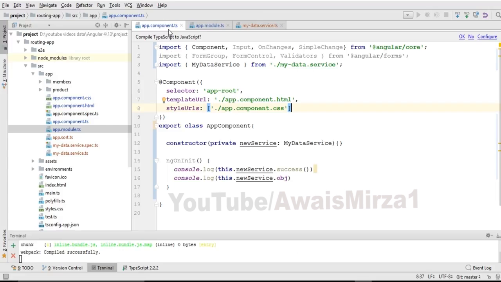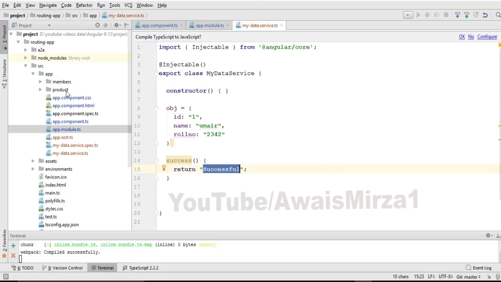So right now app.component.ts is our default component. In order to use the same service in our other components that I have already created, make sure to check out my previous video to see how to create a component.